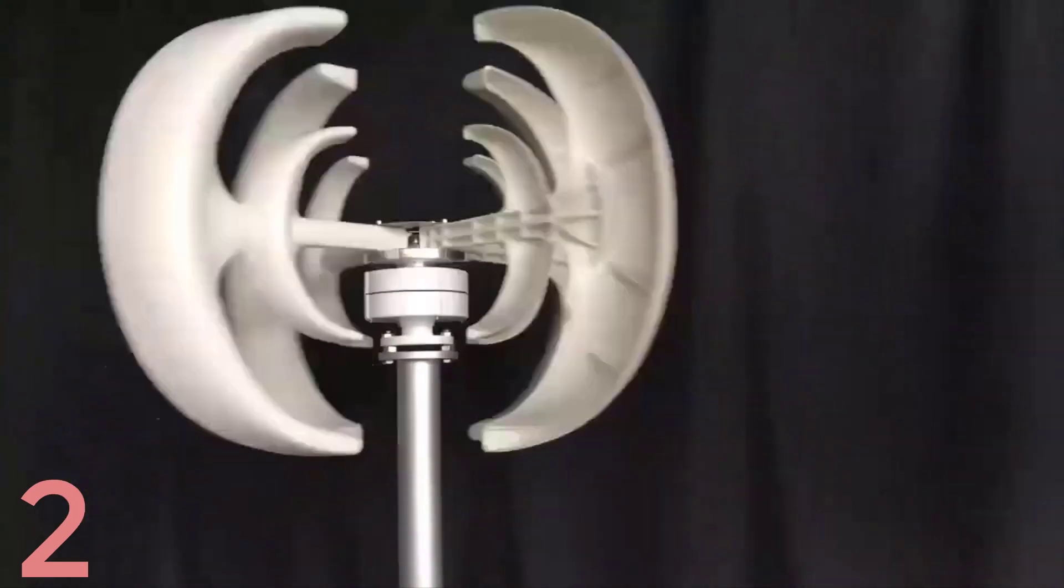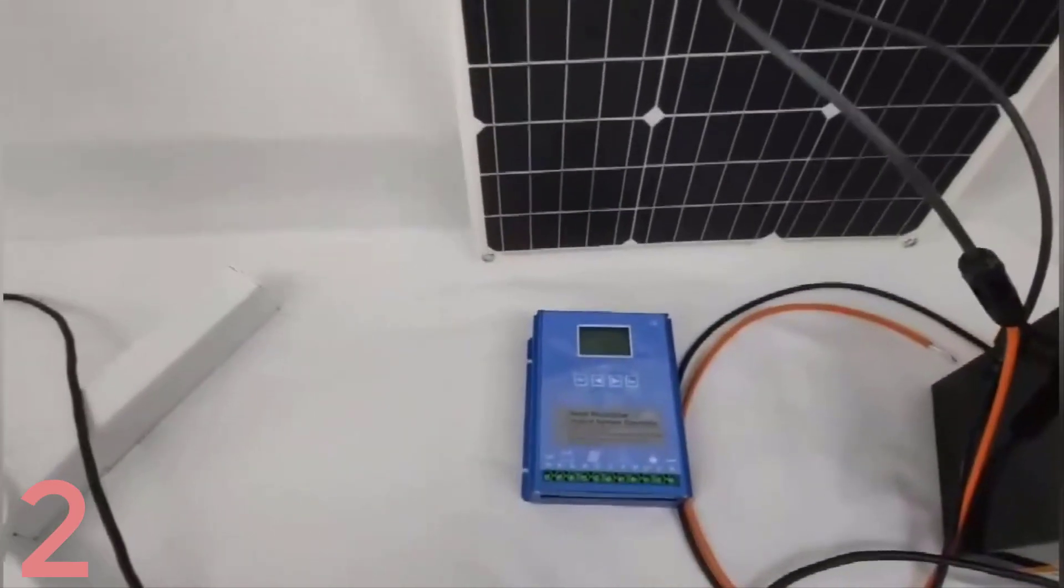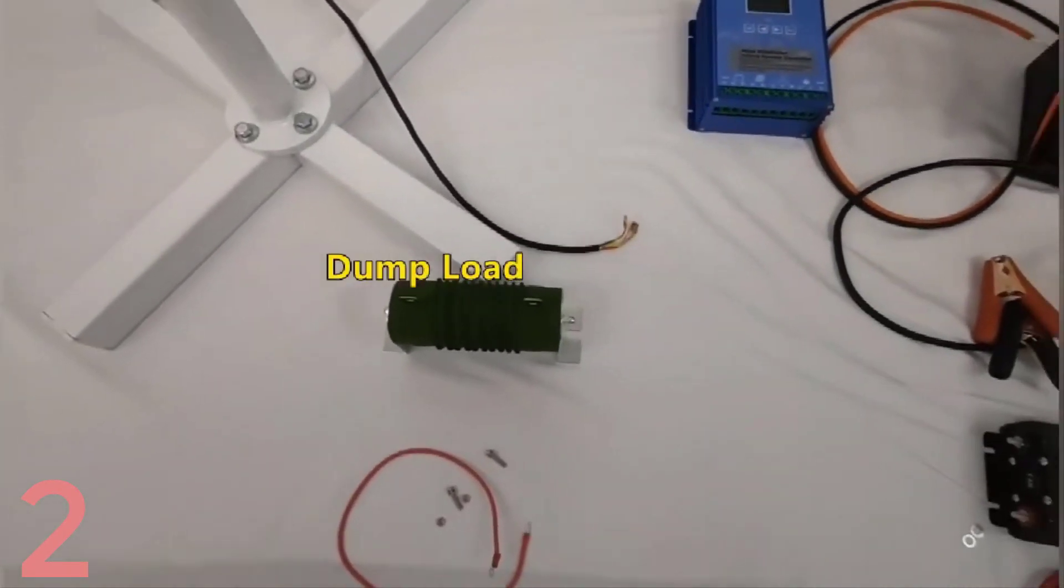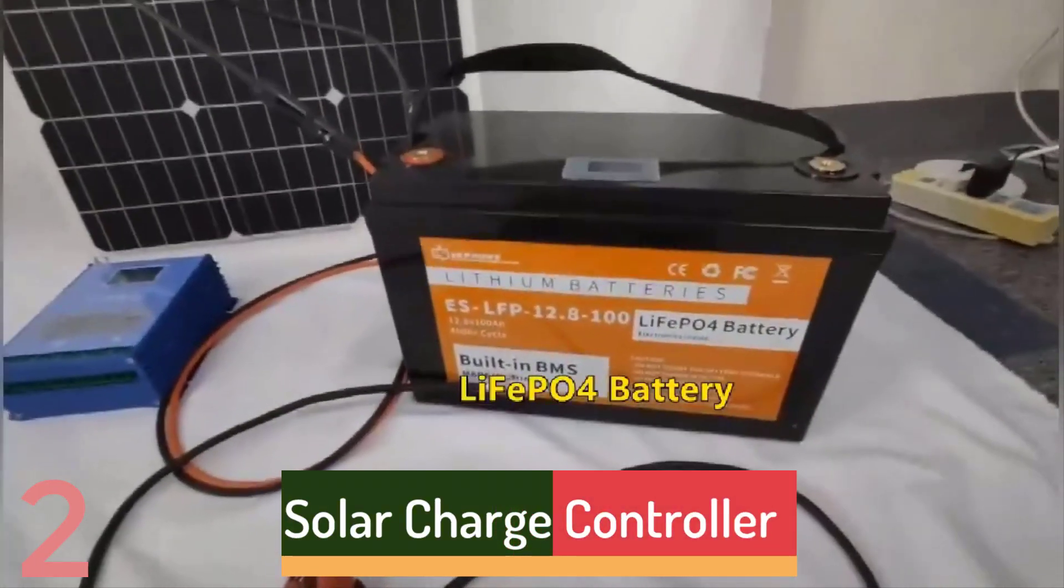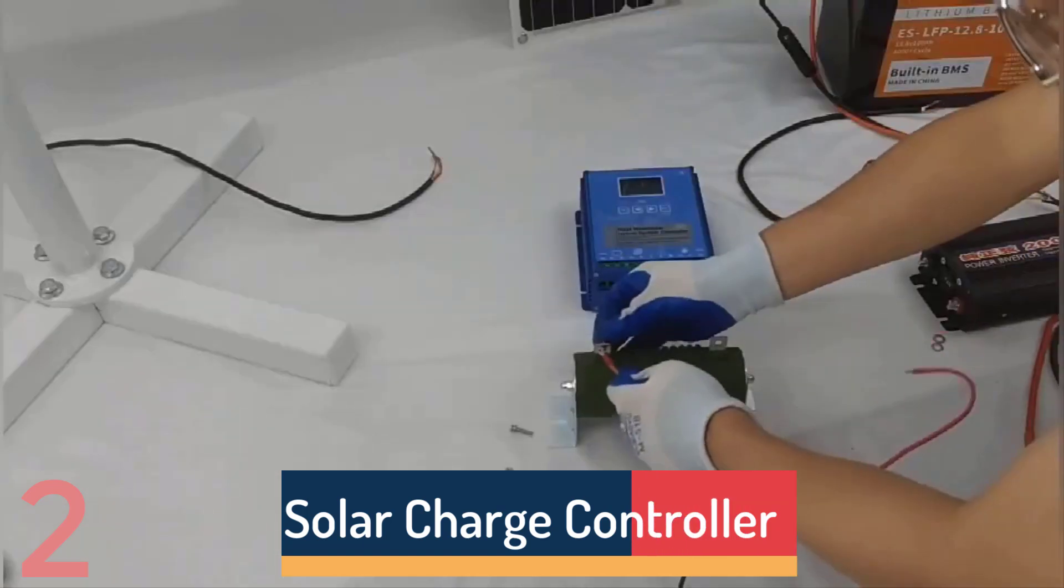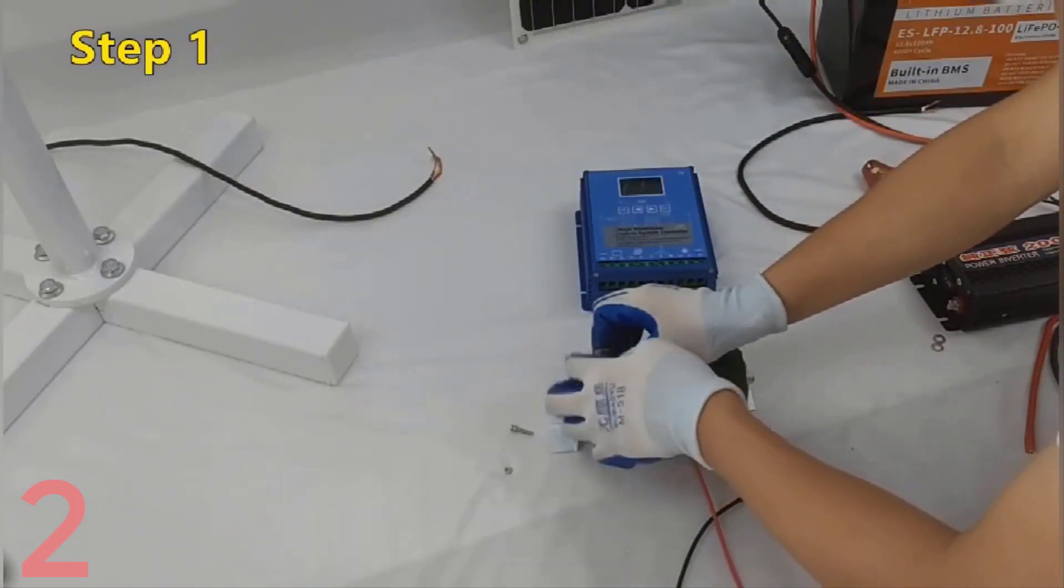Number 2: The 3KW Household Vertical Axis Wind Turbine Generator is an eco-friendly, off-grid energy solution for residential and homes. It generates sustainable electricity with a 3000W output, low noise operation, and customizable outputs for 12V, 24V, and 48V AC.